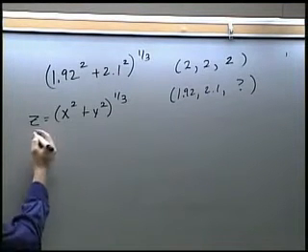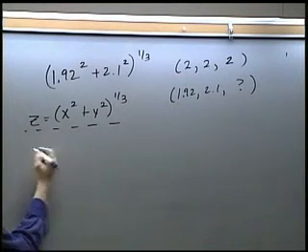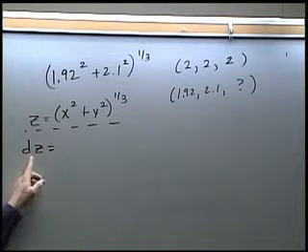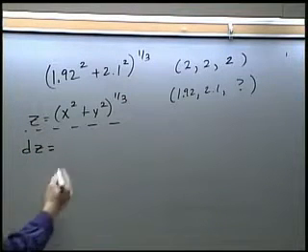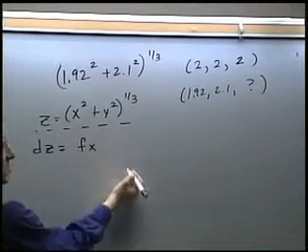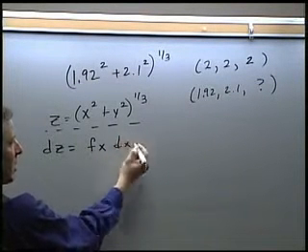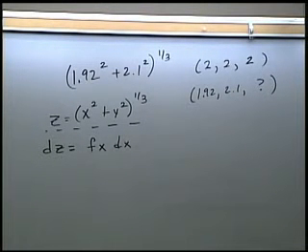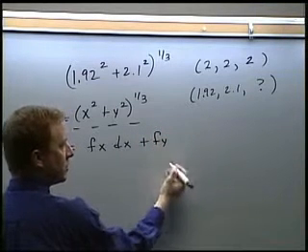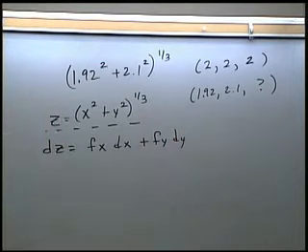All right, so the process will look like this, or the formula will look like this. If I want to approximate how much z has changed by, I'm going to take the partial derivative with respect to x and multiply that by dx. You know, kind of like we did over here. We take the derivative multiplied by the variable we took the derivative of. Okay? And then plus the partial derivative with respect to y times dy. This is our formula that we'll use throughout the day today.